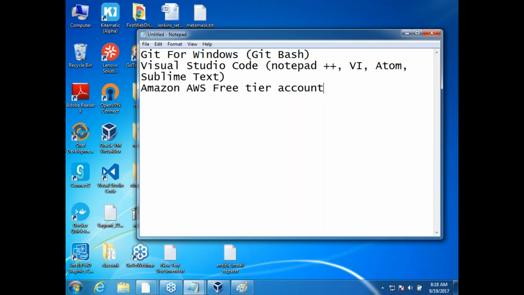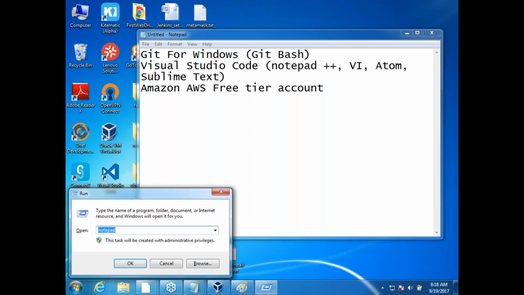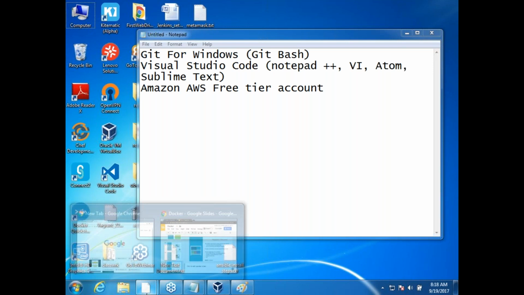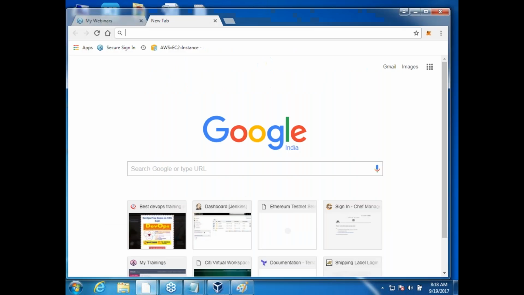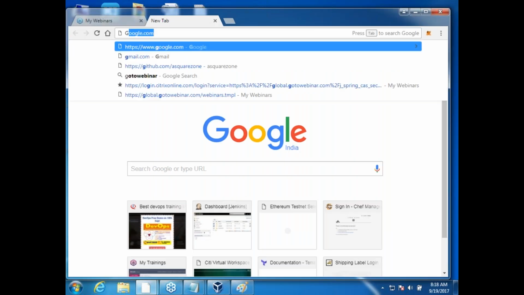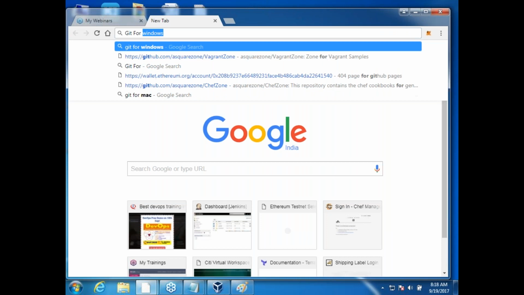So you need a Master, Visa or an American Express card, right? Fine. So these are the three things, but let us look into the first two of them. So I need Git for Windows, right? Shall we write the notes? Git for Windows, open the browser. Yeah, type Git for Windows.